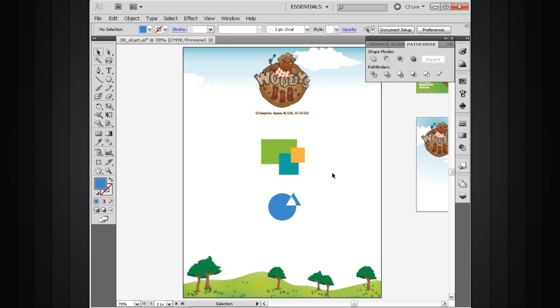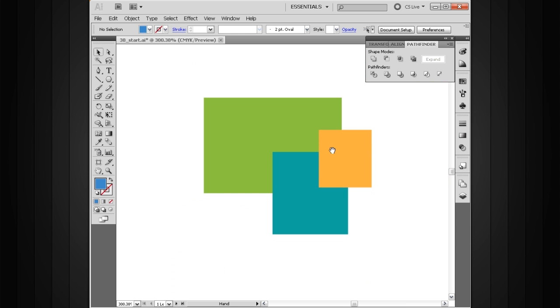Now, if you remember 2 lessons ago, we actually learned about the Pathfinder panel and some of these shape modes. We talked about how these shape modes are destructive ways of actually creating some more advanced shapes. Well, there's actually another way that we can use these different shape modes. We can use these to create what's known as a compound shape. Let me just go ahead and zoom in here on our cluster of rectangles, and let's go ahead and explore how we might go about doing that.